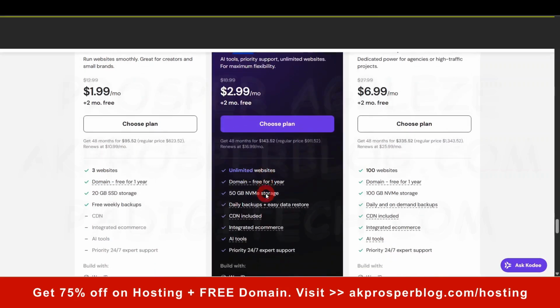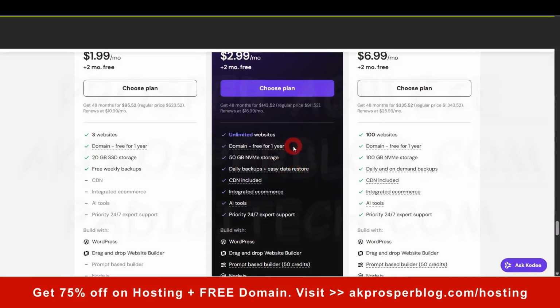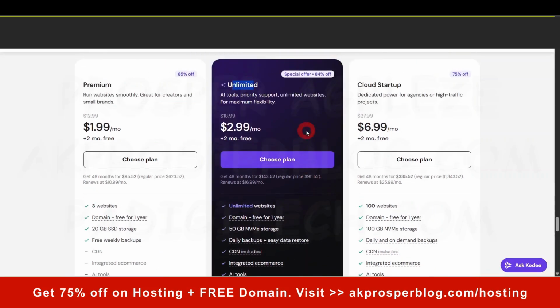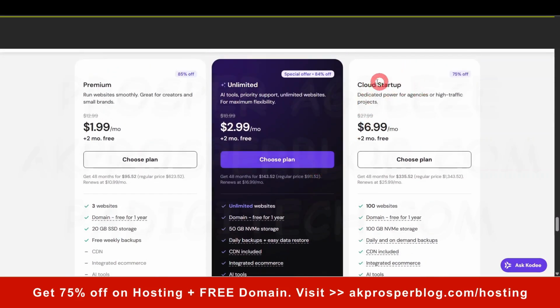Apart from that, you get more storage, and then you get a list of all these features. So it comes highly recommendable for all kinds of websites. Either you're doing a business website, corporate website, e-commerce website, or just any website, you can still start on this plan. If for any reason you need more space or more features, then you can consider switching to the cloud startup. You can just do an upgrade.